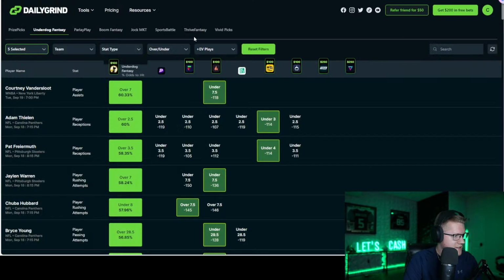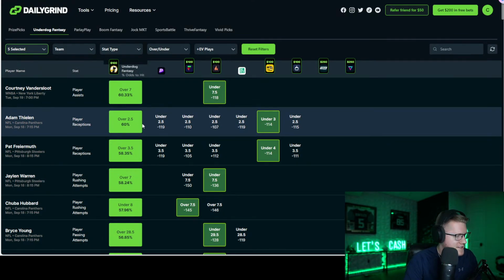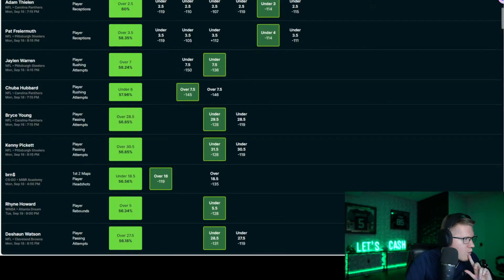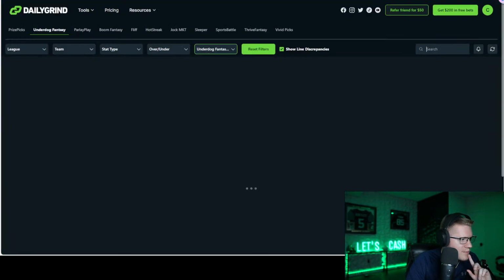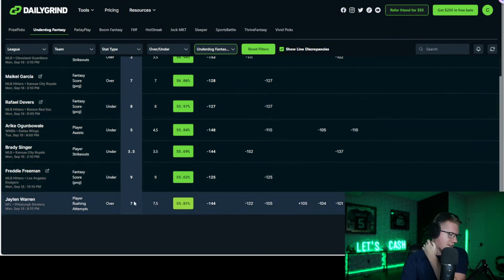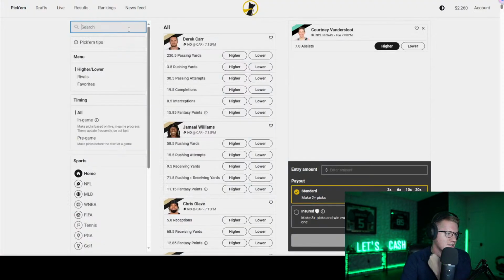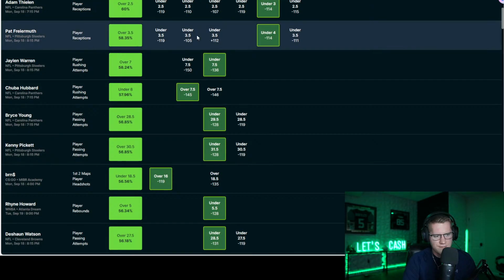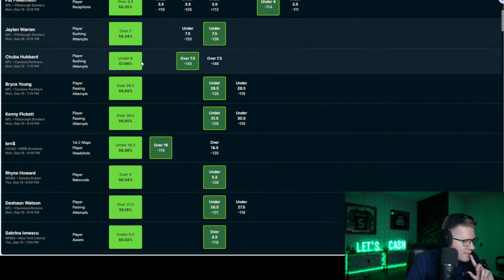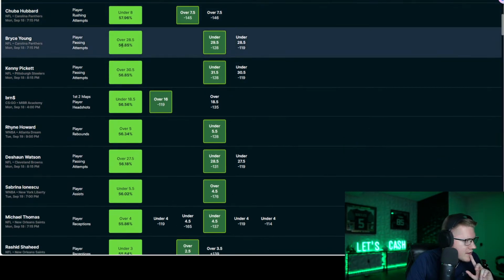Let's look for more middles here on Underdog. I also hear that Parlay Play has a ton of good opportunities right now, so we might have to switch there. Warren's another even prop. I try to avoid even props here in 3-mans because if he lands on 7 and Vandersloot ends on 7, then you don't get paid out. It's a DNP overall, right? So that's why I avoid that. So let's try to find some non-even props here.